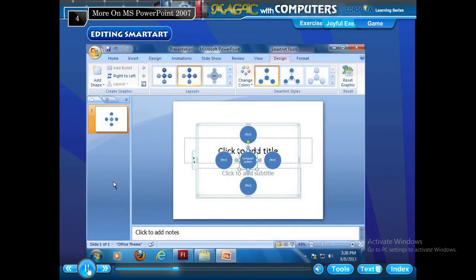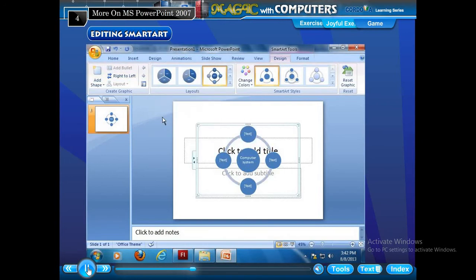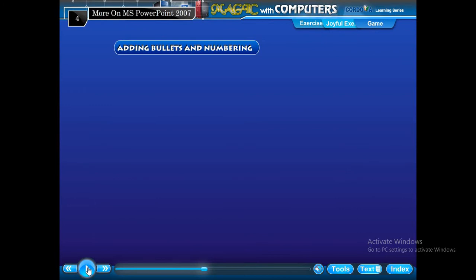by double clicking that SmartArt, the Design menu appears, and then you can change the style of the SmartArt, and also change the color of the SmartArt style, and also change the layout of the SmartArt. Here we go. Then there are a lot of text boxes on that circle in the SmartArt. Then you can change that SmartArt design.